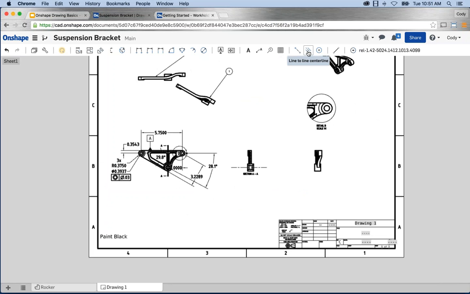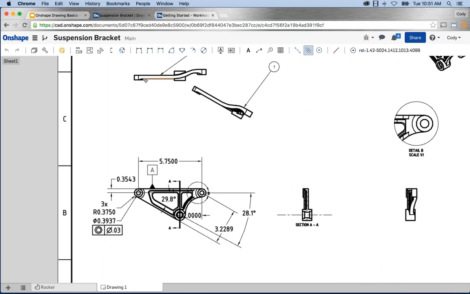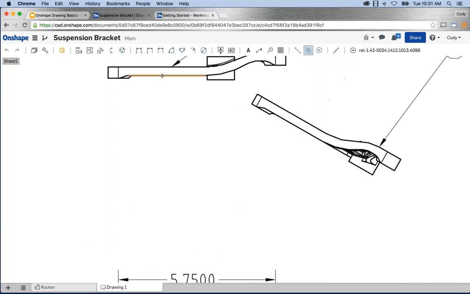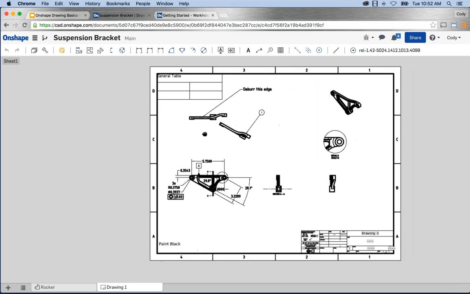Now we also have a line-to-line center line. This is very useful if you're trying to reference something, for example, that you don't necessarily have the endpoints to select, and I can select a line, and I get a center line between them. The neat thing about this is, of course, it updates with any changes, but if you don't have an easily selectable point to reference for your 2-point center line, the first command I was showing you a second ago, you can use the line-to-line center line, and you can reference two different lines of a view.